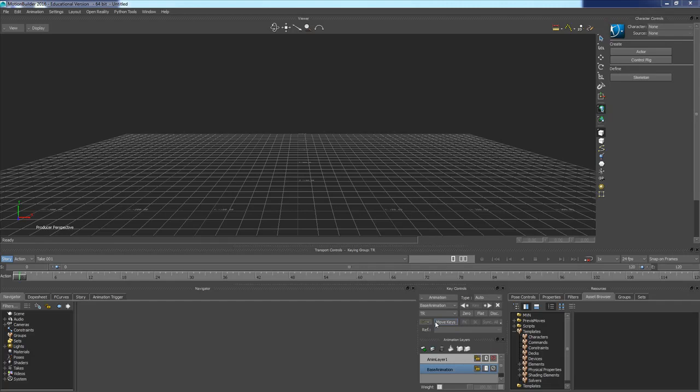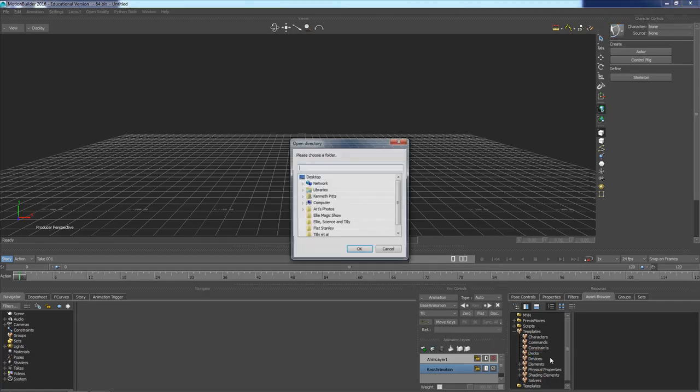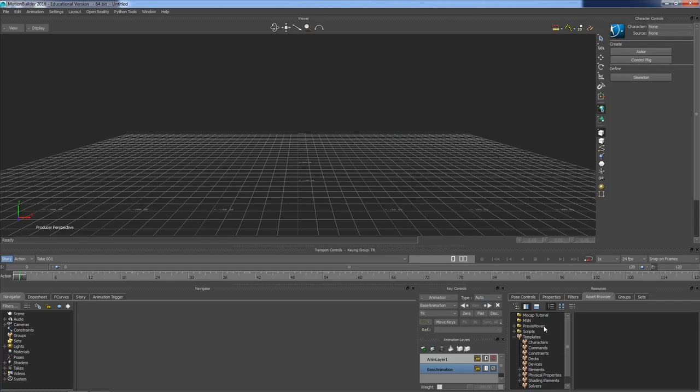So before we start, let's just set up a folder in our asset browser here with all our data in. Just right click somewhere in this part, go add favorite path, browse to the path that I've got set up, and you'll see now I've got a Mocap tutorial folder here, and in here are the two files that I'm interested in working with. This one is the BVH file that's come from the Mocap system, and this one is my rigged character which I sent through from Maya.